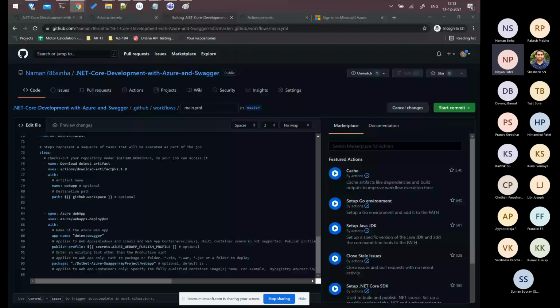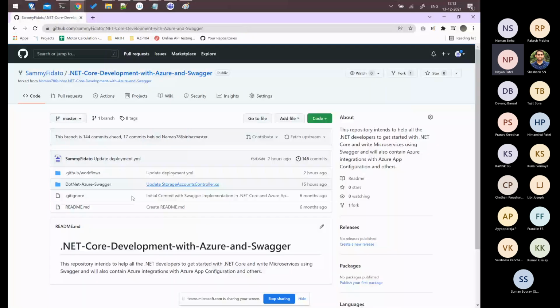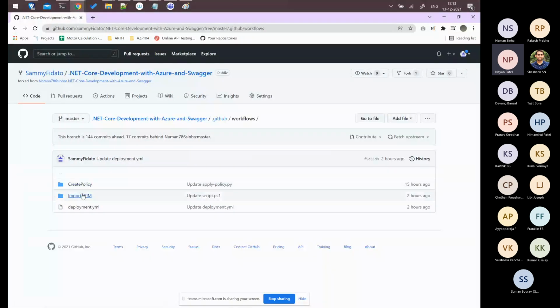Okay, let's skip to that part. I have another workspace created in which I have written all the commands. This is the repository, the same application, and if I go to the workflows, I have import policy, import APIM part and create policy.